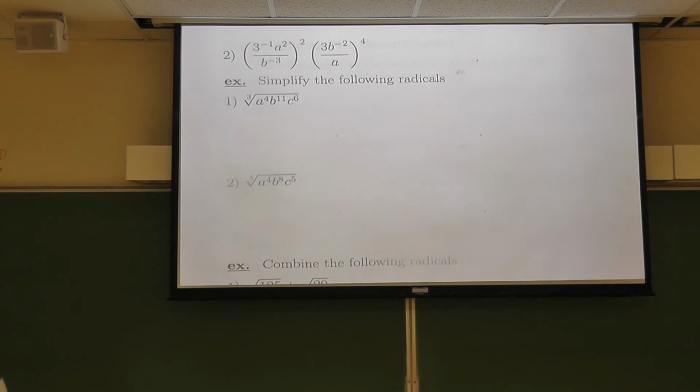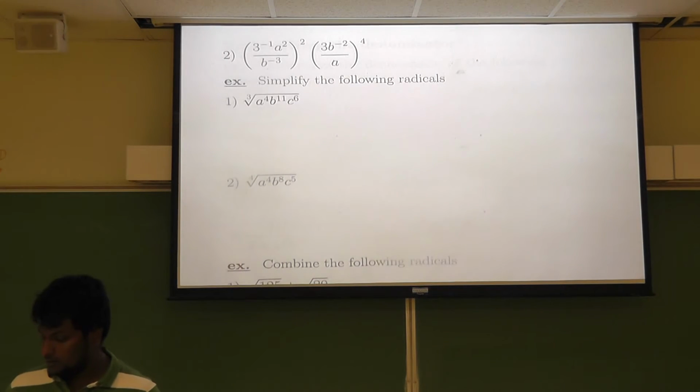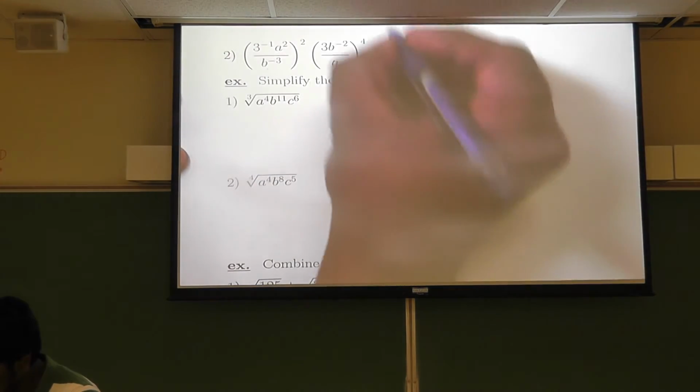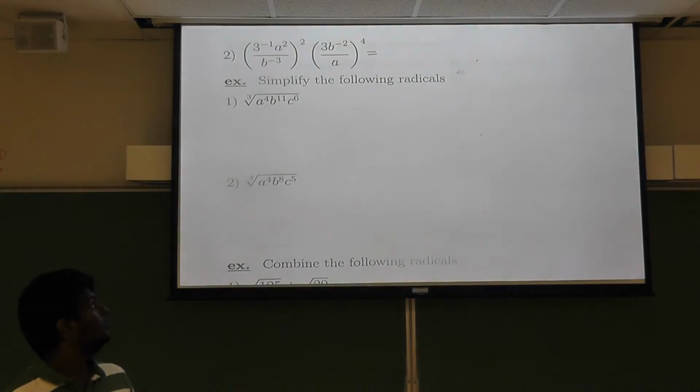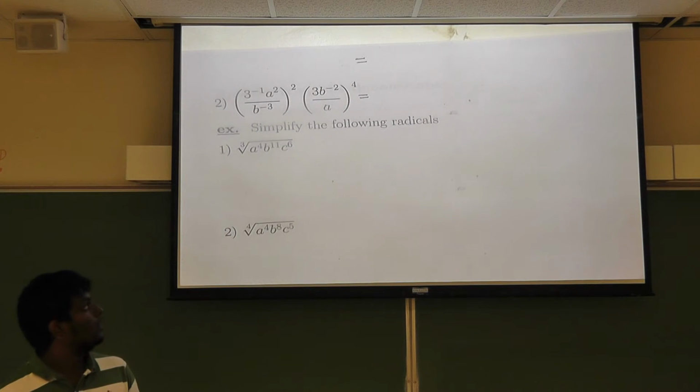Let's go ahead and simplify this one right here. Again, my strategy would be first removing the parentheses, so I would distribute all the exponents. Now I'm going to do it in a single step. I will just do it right here, because it looks like I don't have enough space.